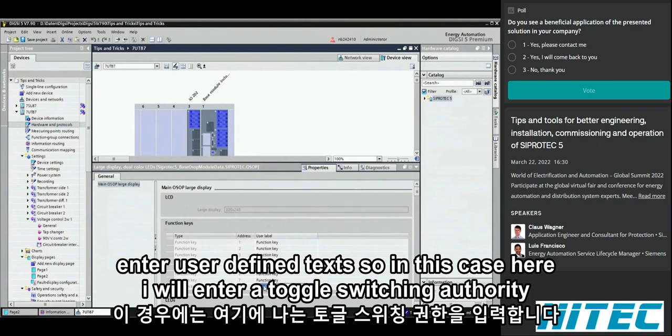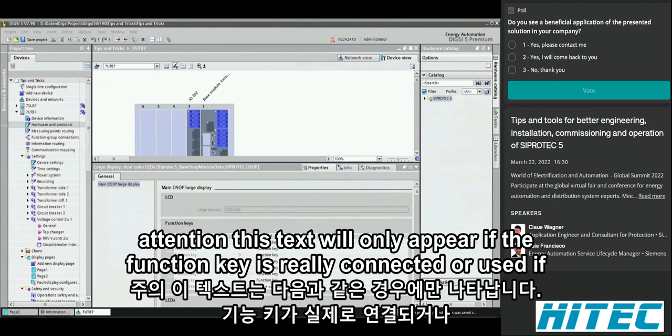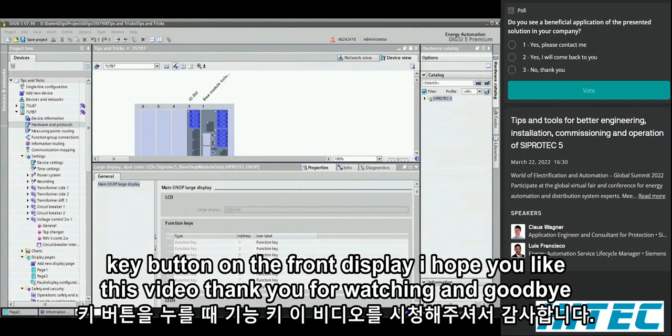So in this case here, I will enter toggle switching authority. Attention, this text will only appear if the function key is really connected or used. If not, the inserted text will not appear in the list of function keys when we press the blue function key button on the front display.